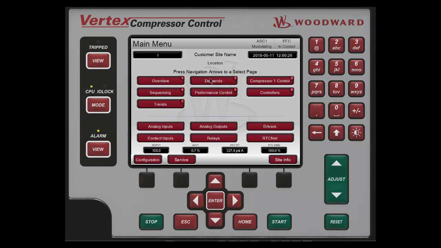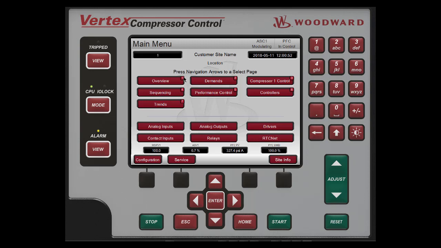Now the runtime pages that get shown here will adjust based on the configuration of the Vertex controller. So here we've got a single section compressor control with a performance loop. If load sharing or a second section were configured, those operating pages would have been displayed here.